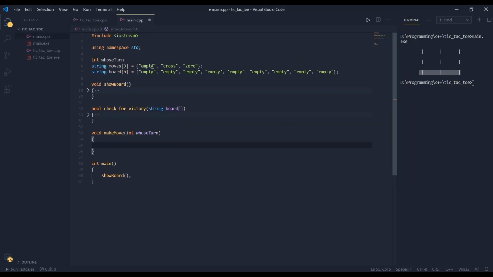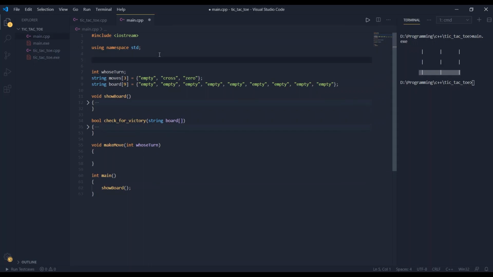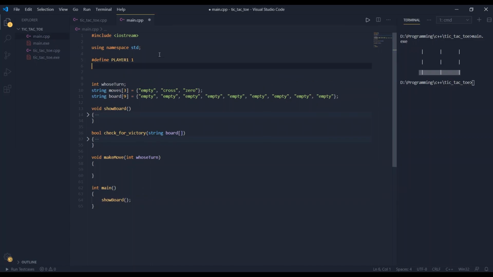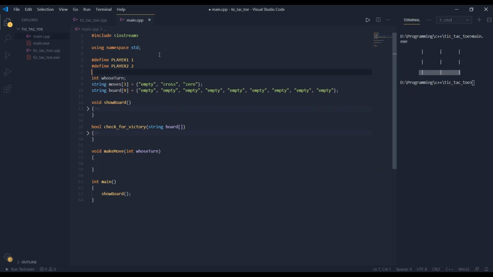So for cross and 0 we will do one thing, that we will define a macro up there. Now these macros will take care of the player and we will use it down here to make our work easy. If you don't understand, just wait, I will show you.